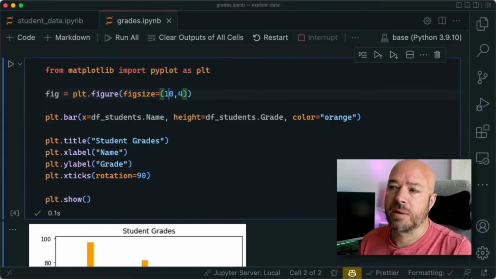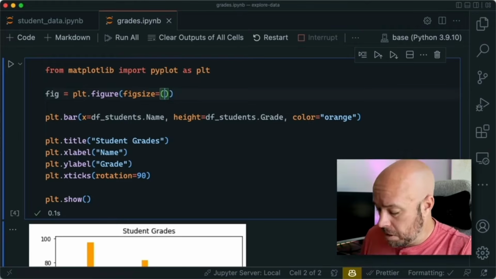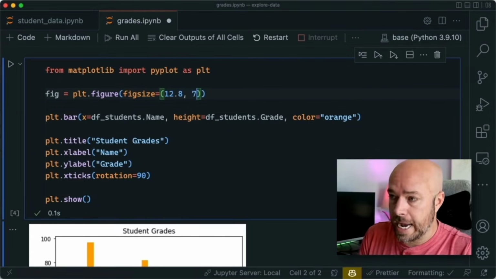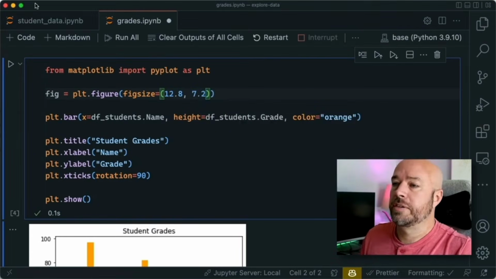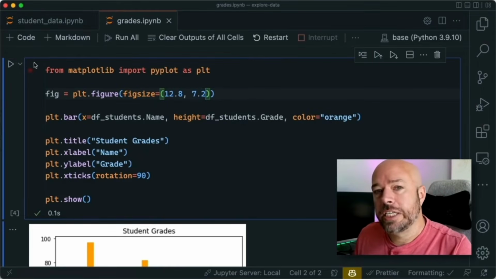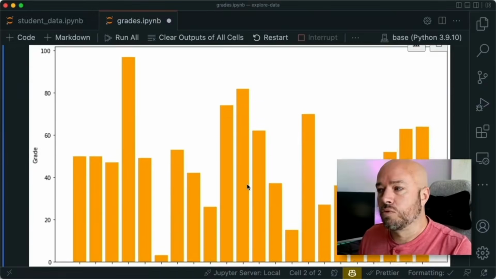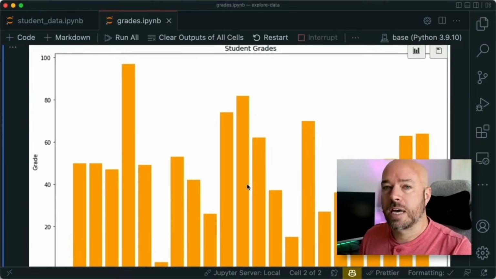but because we're dealing with screens, we don't think in inches, we think in pixels. So one thing that you can do here is, because the DPI is 100 by default on these plots in Matplotlib, you could just multiply by 100 to get the pixels. So this would be 1,000 pixels by 400 pixels. If we wanted something that was 1280 by 720, that would be 12.8 by, that's right, 7.2. And we actually don't need to change anything else. If we just go ahead and run this, it will resize that chart to that size.